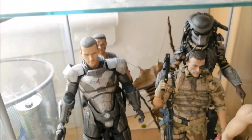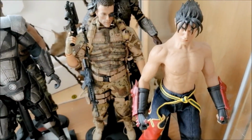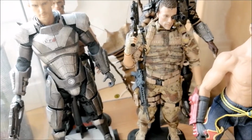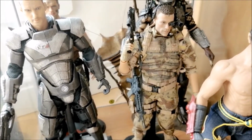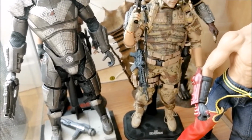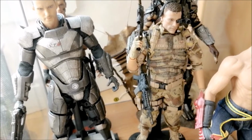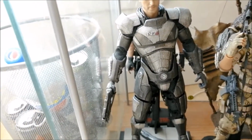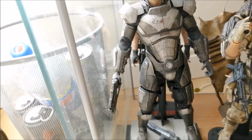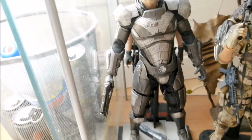And of course you have just a mix of stuff here. You have the Viking Toys Jin Kazama figure, I think Damtoys Blitzway, Universal Soldier Luc Deveraux, aka Jean-Claude Van Damme as he was in Universal Soldier, and Mass Effect 3's Commander Shepard, made by, I think it was either 3A or 3-0, I'm not entirely sure.